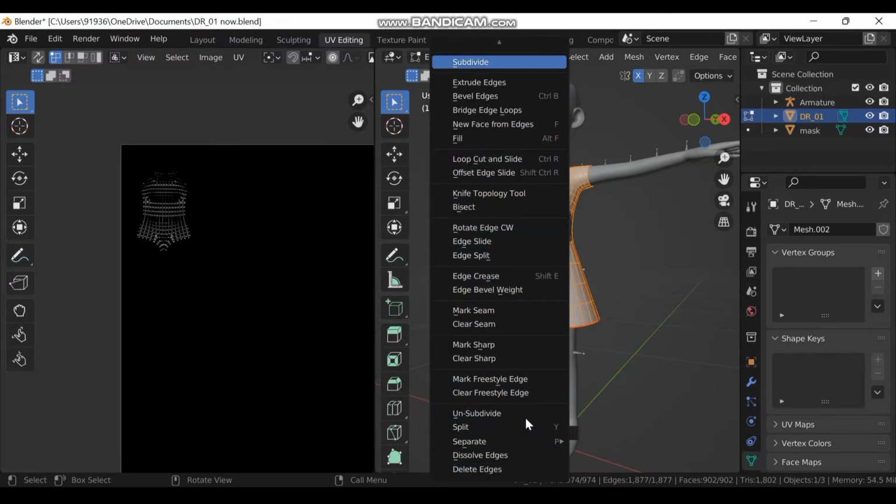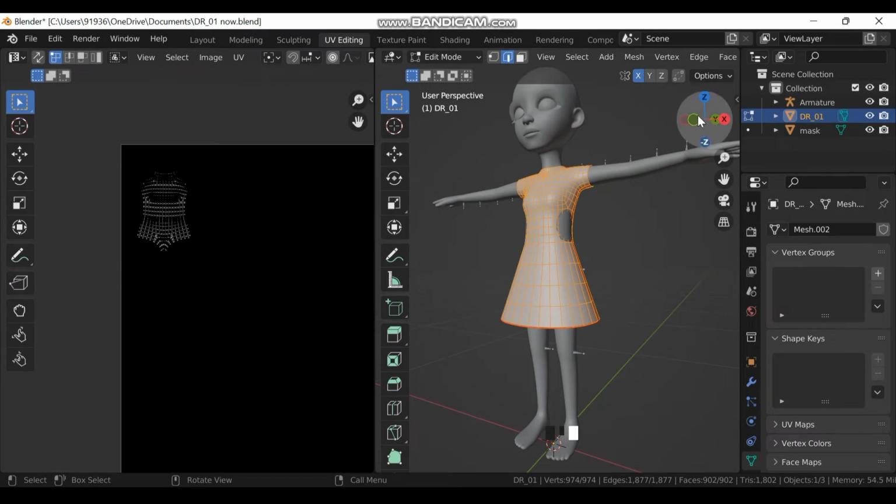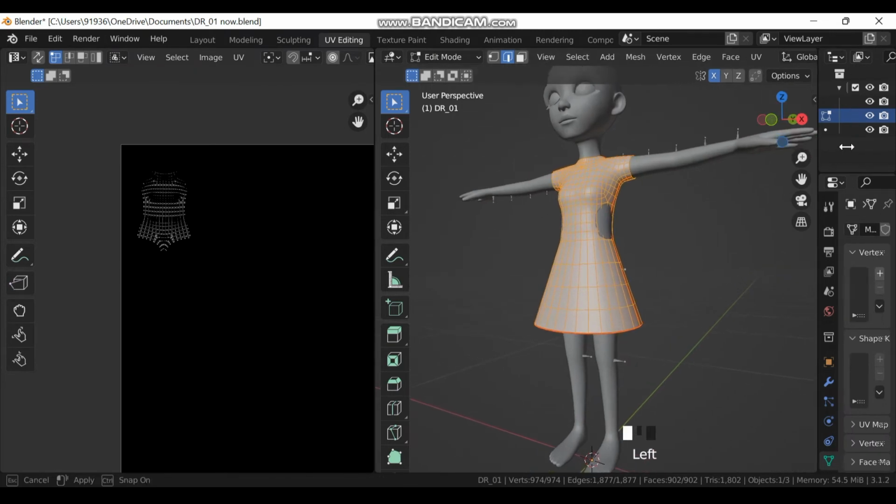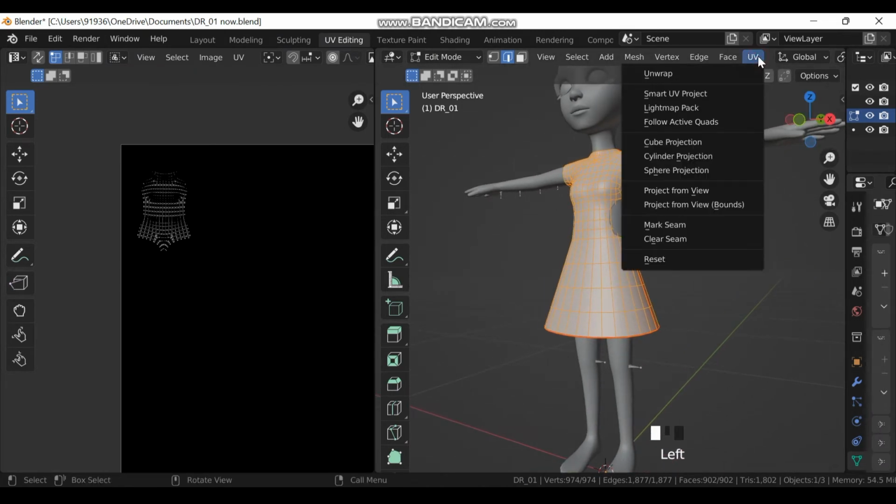Since I have not used Blender for so many days, I actually forgot a lot about it. I'm really sorry. There is the unwrap from the very first one.